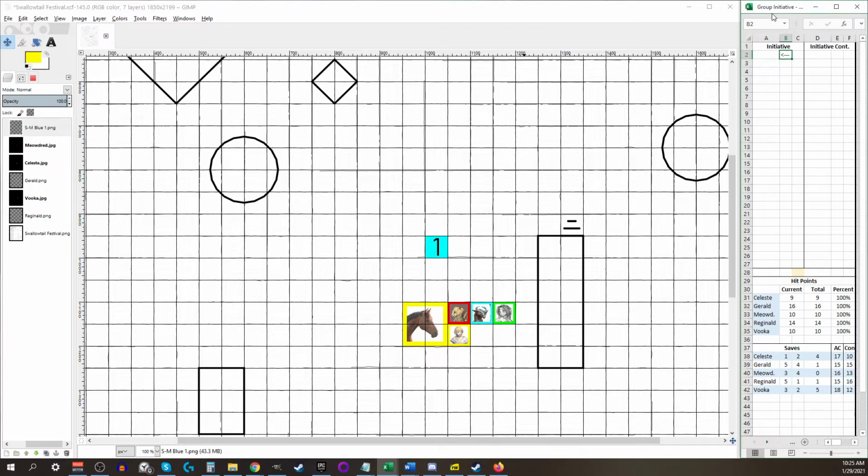So the group initiative sheet does a lot more than just initiative. I'll start with the hit points. So it keeps track of the current hit points and the total hit points with the percentage of hit points remaining here. So for instance, if Celeste took 1 hit point of damage, I would adjust it, and as you can see, the color of the name changes based on the amount of hit points remaining.